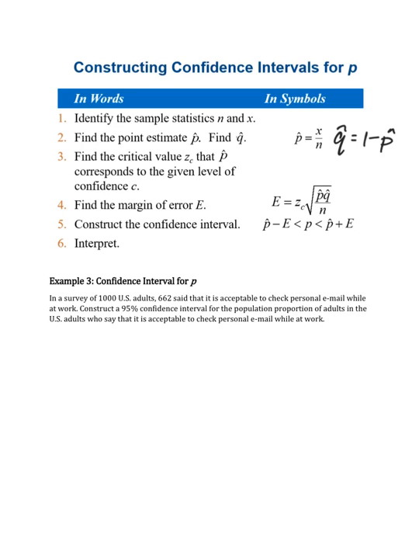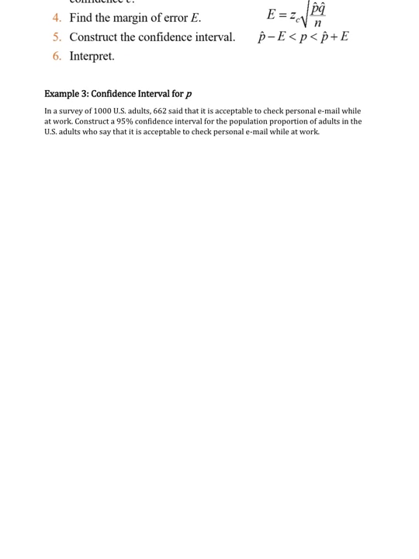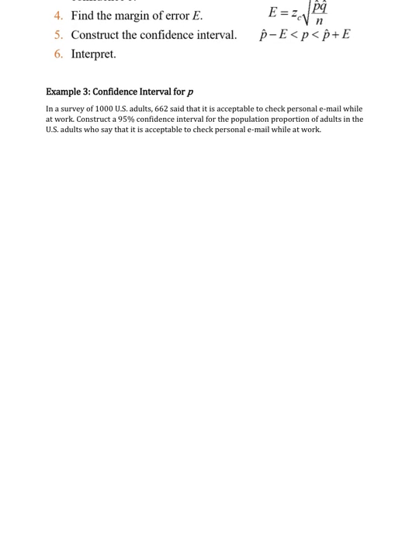Number 4, you find the margin of error E using that new formula we have for margin of error. And then our confidence interval, the left endpoint is going to be p hat minus E, and the right endpoint is going to be p hat plus E, and then we interpret like we normally do. So let's take care of our first example. Now, the first example, I'm going to write out all the steps. You don't have to do that for your homework problems, but I'm just going to write them out so we are used to seeing how it's done.